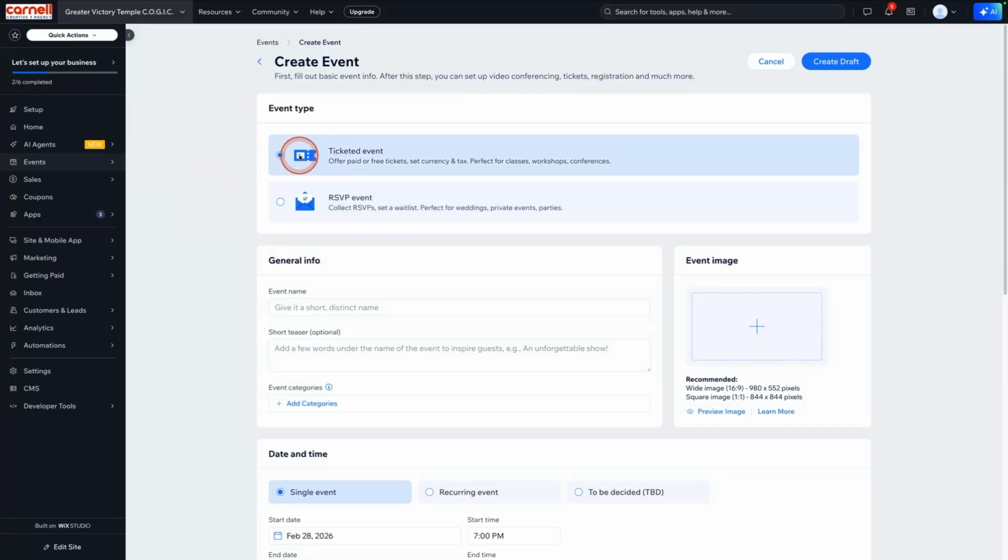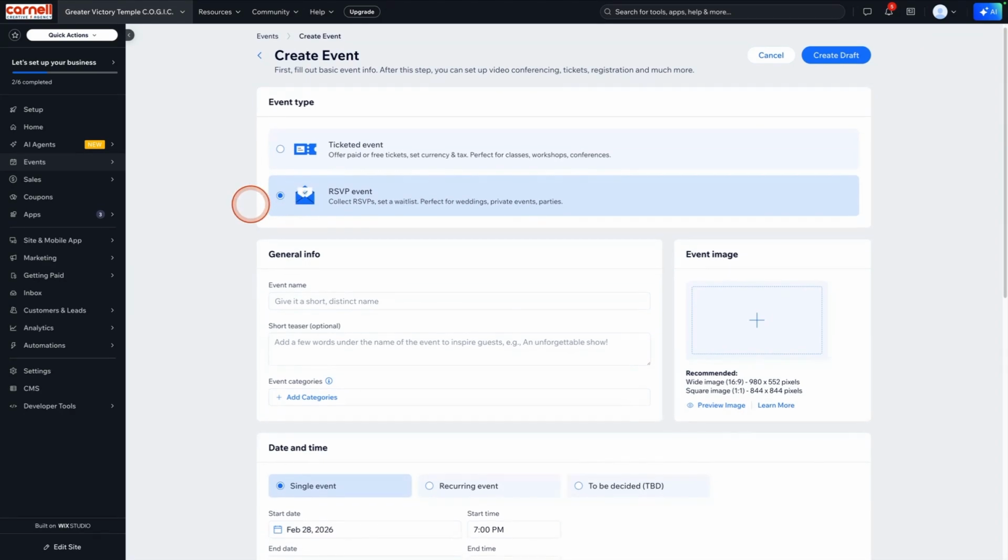So if you want to check them in using the QR code that will be mailed to your participants, use the ticketed events. This is also for selling tickets and free tickets. If you just want to collect a list of attendees without a check-in option, you'll use the RSVP event option.